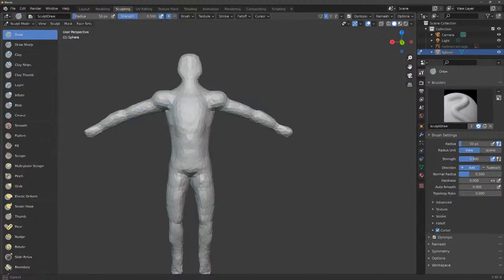I'm going to use draw to fill in this area here a little bit more. And one rule that I tend to go by is that I do more than I need to. I exaggerate a little bit because I know most of the time I'm going to grab this smooth brush right after whatever I do and use that to balance it out. So it's a matter of workflow too, what you're comfortable with, what you like.